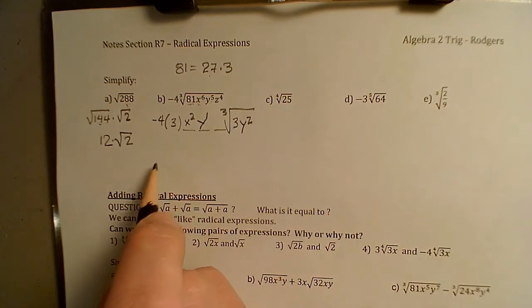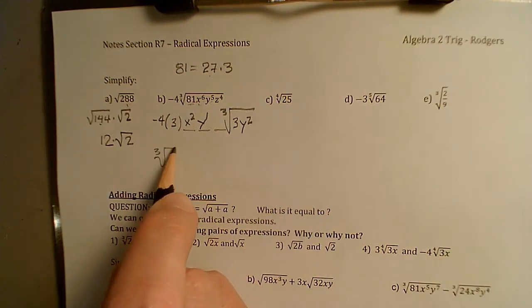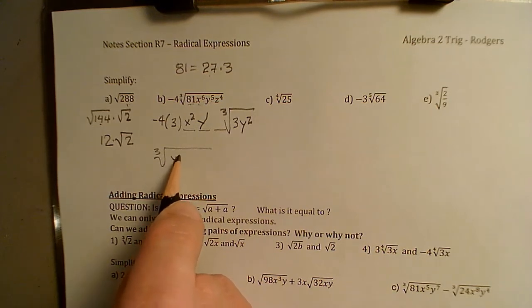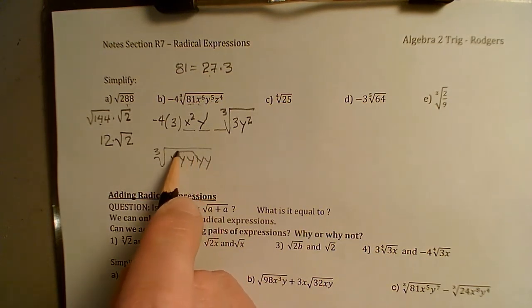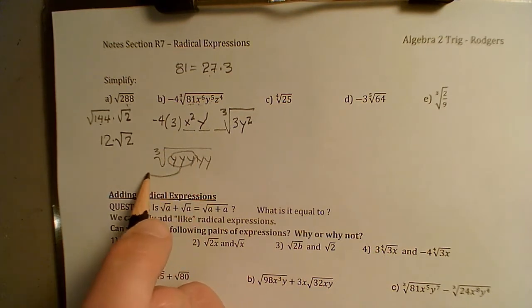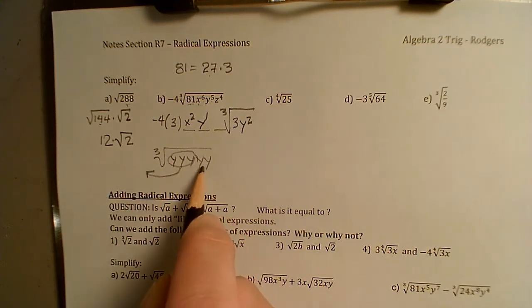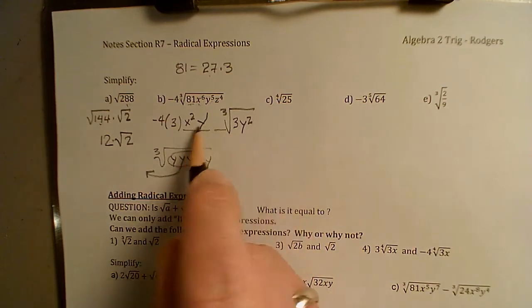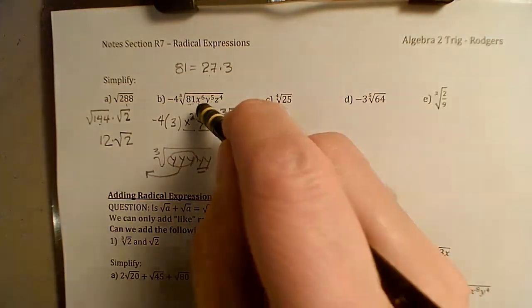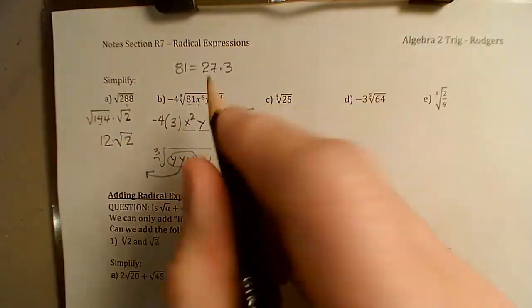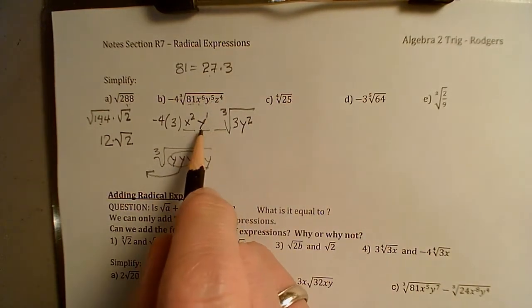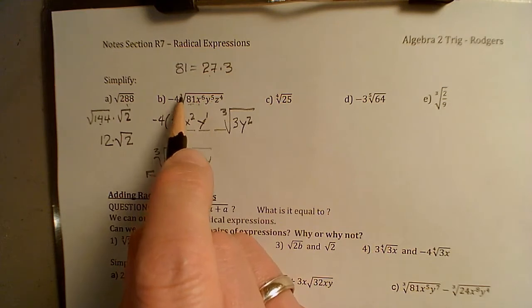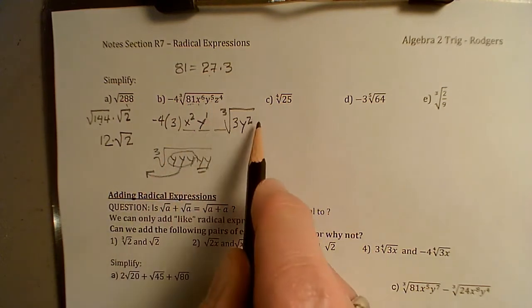So what's happening here is I have the cube root. Let's just think about the y's for a second. Y, y, y, y, y. I have 5 y's. 3 of them will form 1 y out in front. I have 2 y's left behind. So that's kind of what's going on in my head. Sorry, that one looks so weird. That is the exponent on it. We usually don't even write it, but just to emphasize that 3 went into 5 one time with a remainder of 2.